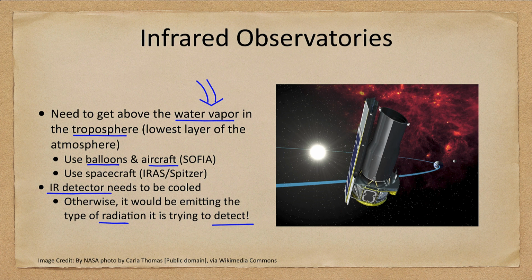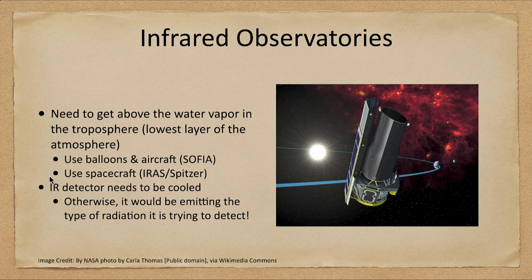Now that would not affect a visible observation. So if your CCD is giving off infrared light, it makes no impact on your observations in the visible. But if you're trying to detect infrared, it would be like that CCD glowing in visible light, just bathed in visible light. And the little bit coming from the stars would be insignificant by comparison. So one of the keys with infrared detectors is that they need to be cooled to allow them to work properly.